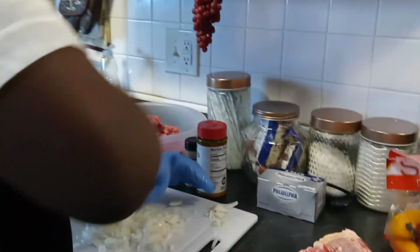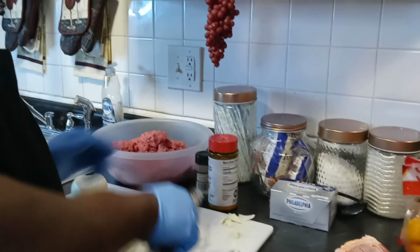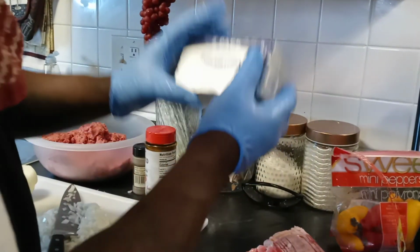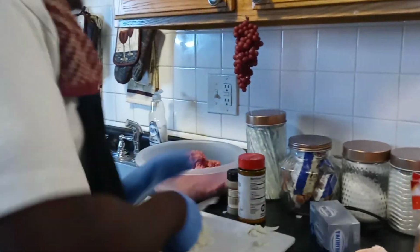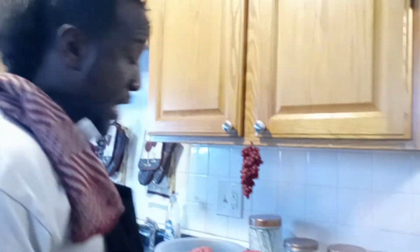But we're gonna dice these onions up. Oh, bone start crying. We're gonna dice them up. See, we got bell peppers. We got two different types of pepper. Jalapeno peppers and regular miniature bell peppers. That's what I think they are. All right, we're going to stuff them with Philadelphia cream cheese. We're going to wrap them up in bacon. So I'm going to chop this onion up. Give you guys a good time to go grab a cold one and come back and sit down.